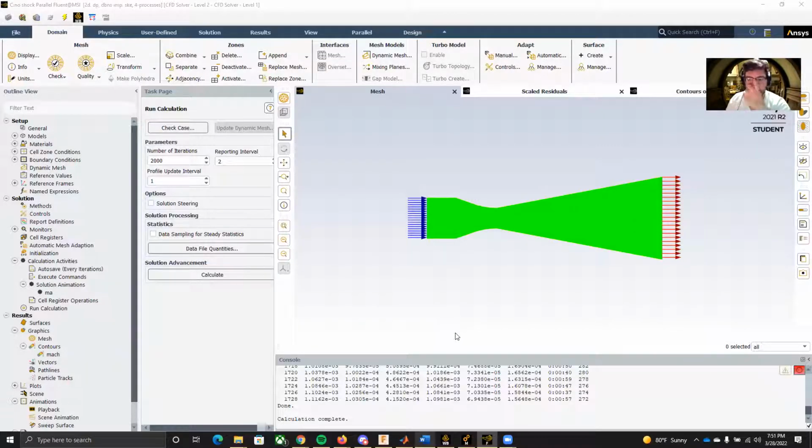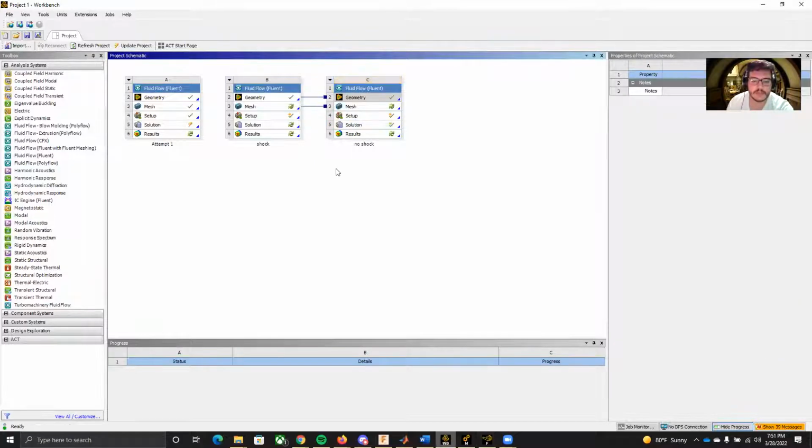Okay, so this is the second part to the first project for high-speed aerodynamics, talking about CD nozzles. The first part was about a shock in the diffuser of the nozzle. The second part is going to be no shock in the diffuser of the nozzle. We're going to have to push the shock outside of the nozzle.